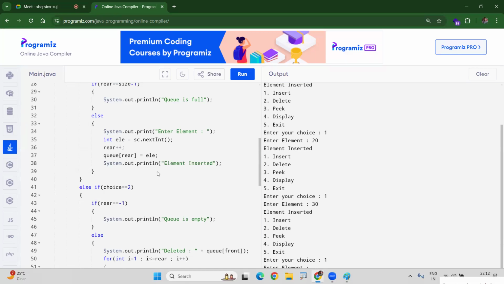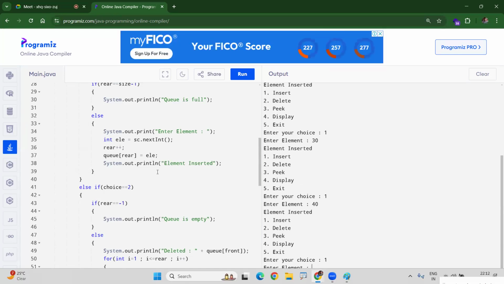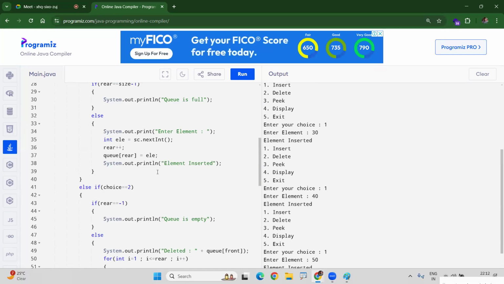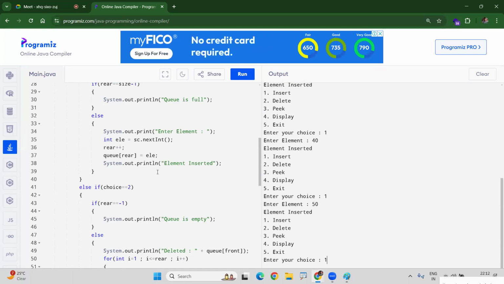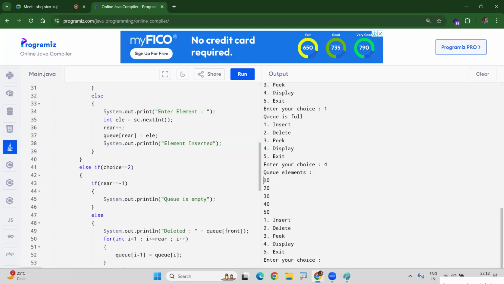Again, 40 inserted. Again, 50 inserted. Again, saying the message queue is full. I want to display all elements. Queue elements 10, 20, 30, 40, 50.